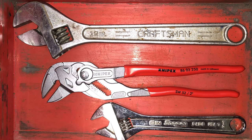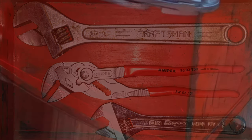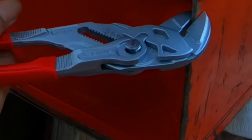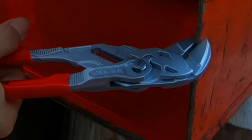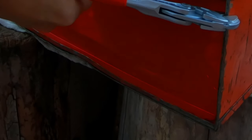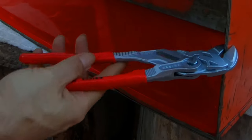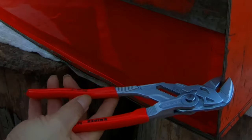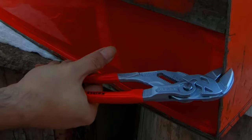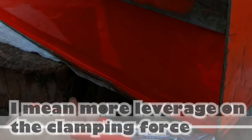since it doesn't have an opening jaw and it doesn't have two handles, so there's less volume. It's more steel and less big right in here. This is all one handle. But like I said, you can't squeeze it down like you can here. And with these longer handles, I can move my hand back farther to get even more leverage and force on it.